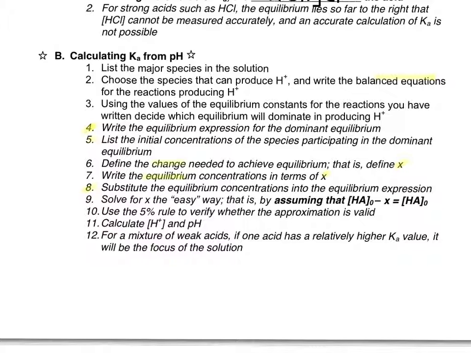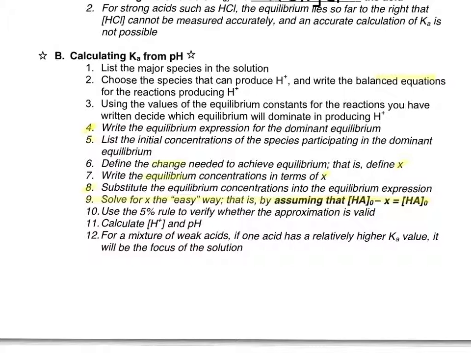Now one thing that's really important that we haven't done before is this right here. When dealing with weak acids and weak bases, remember that you don't make a whole lot of these ions, and that means that the change is not going to be that big. So if you have an initial concentration of 0.1 molar, and it only changes by 1 times 10 to the negative 6th molar, then that's pretty much still equal to 0.1 molar. It doesn't change it very much at all.